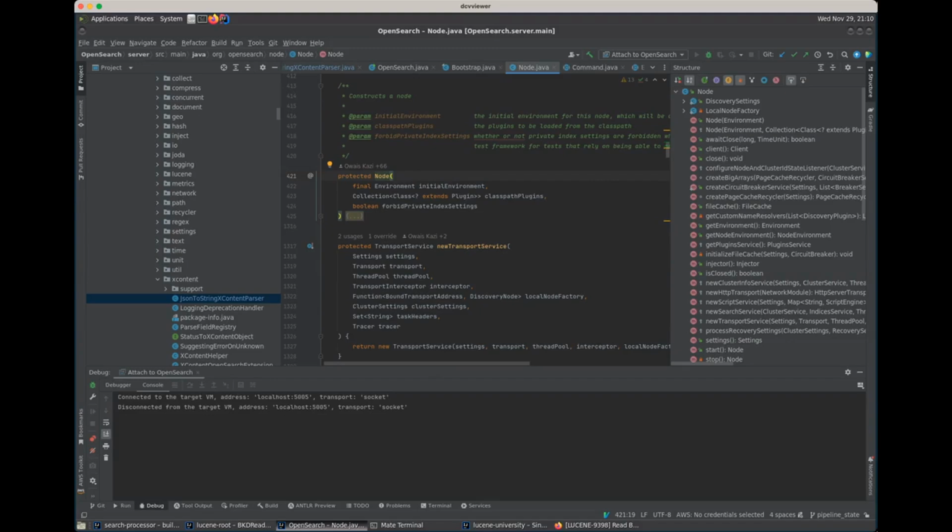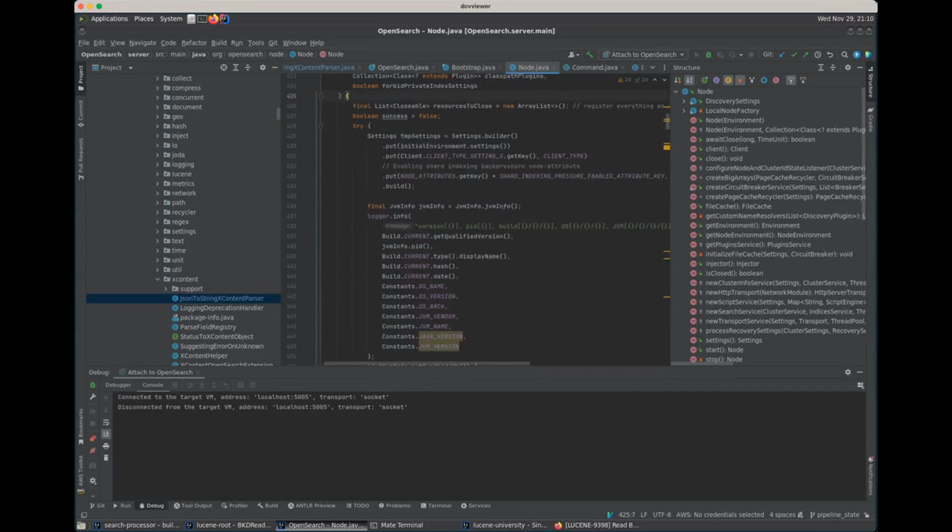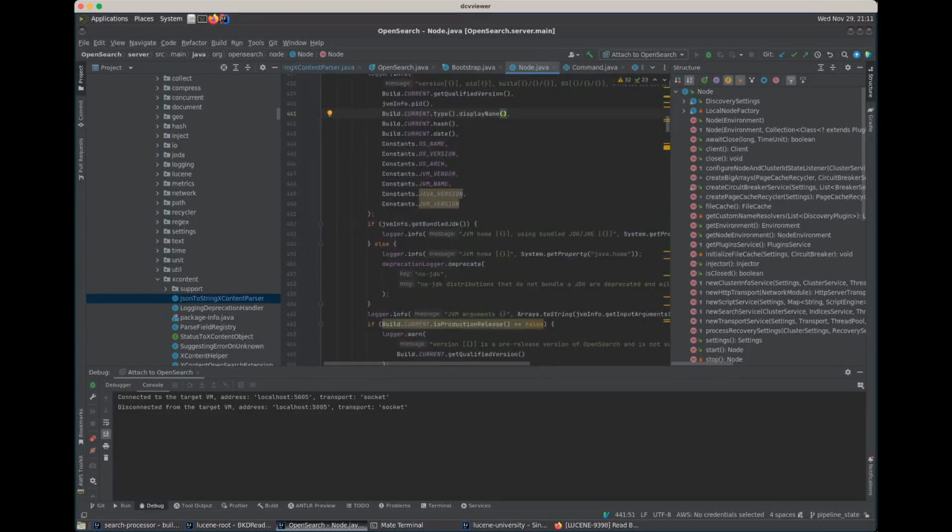This constructor is a monstrosity. This is where almost everything in OpenSearch gets created. Everything that you think of as a node gets created in this constructor. Some of us have ranted a bit about OpenSearch's very monolithic architecture, that it's like one big ball of wax. This is the hub. Everything sort of extends out of this constructor. So pretty much everything going on in the OpenSearch process is created here. It's terrible.